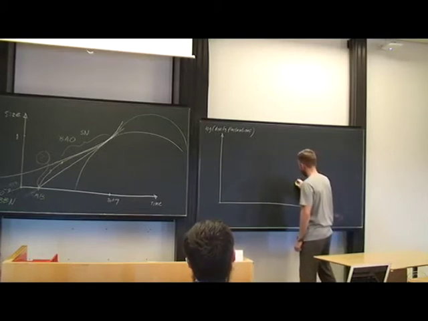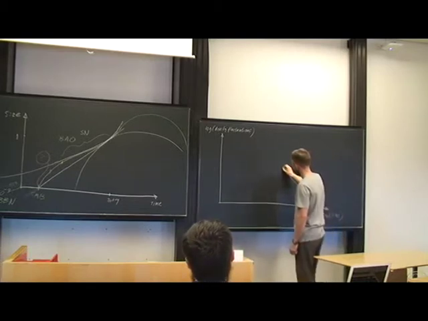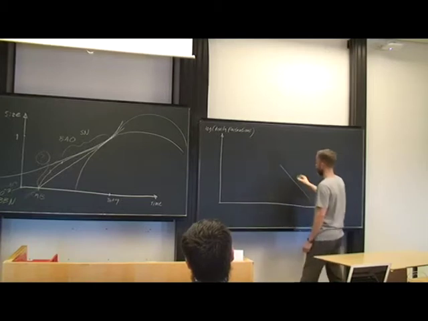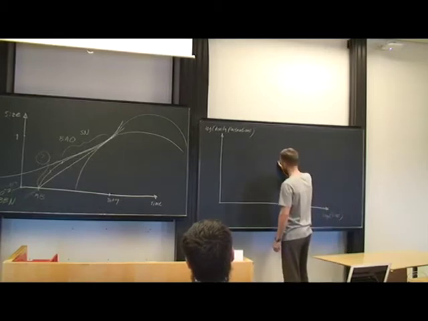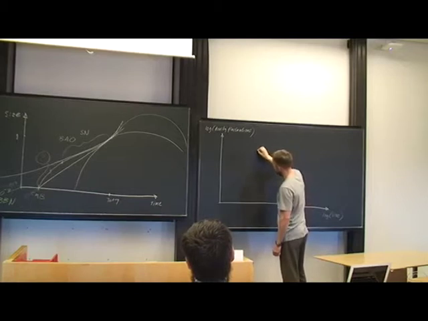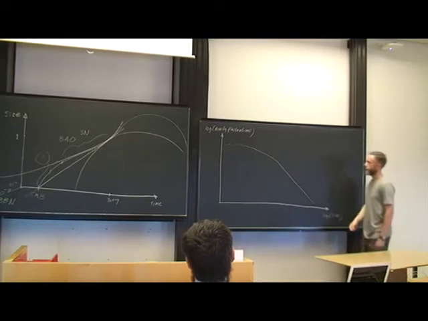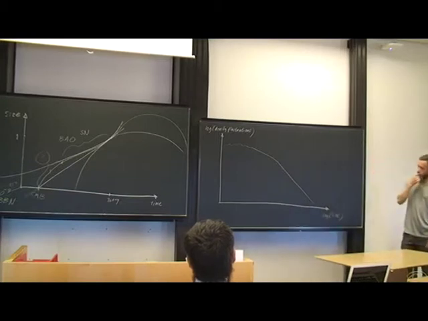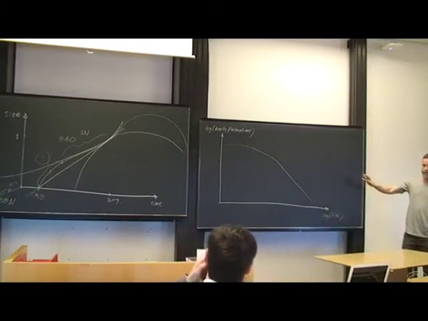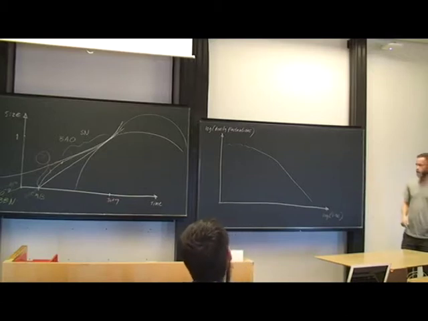So if you plot log against log, you will have something that looks like a perfect power law here, and then you will have a slight kink in this, and then you might have something like this. Okay. So from observation, we definitely have some kind of scale in this problem.